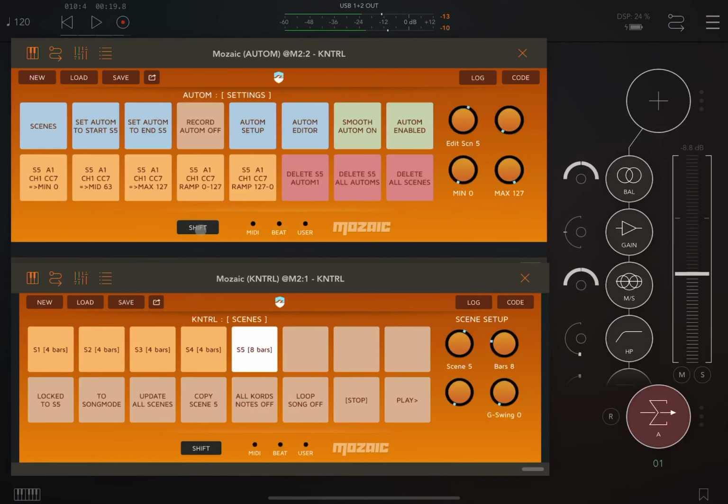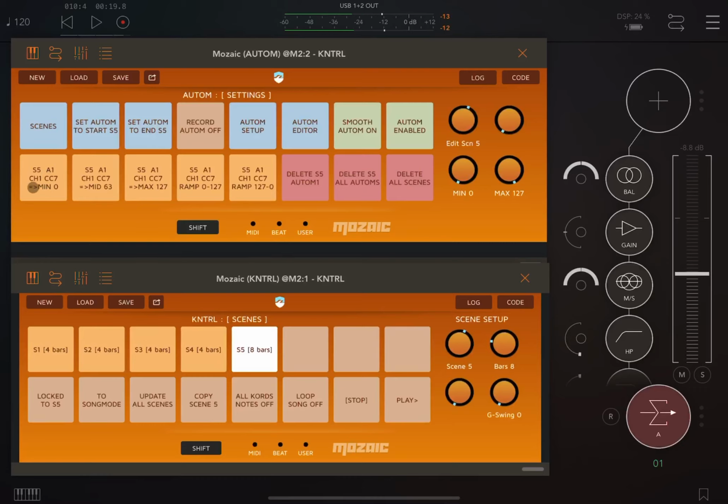Coming back to the menu system, I can apply a range of functions to automate my automation slot. The easiest ones are these yellow ones down the bottom, which apply a ramp over the entire selected scene. So you can see currently it's set to scene 5, A1, which is automation slot 1, channel 1, CC7, so that's the scene and the destination.